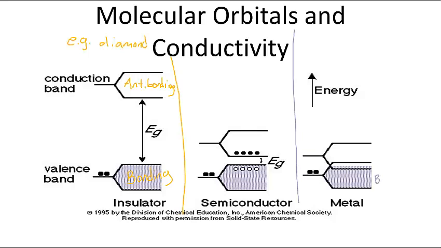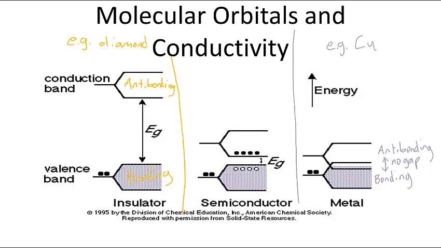This is bonding and antibonding. Or in the parlance of conductivity, they're called the valence band and the conduction band. There's no gap. And so electrons are free to get into these conduction orbitals, these orbitals where they're free to move around. So in metals, they're completely conductive. So this would be, for example, copper.